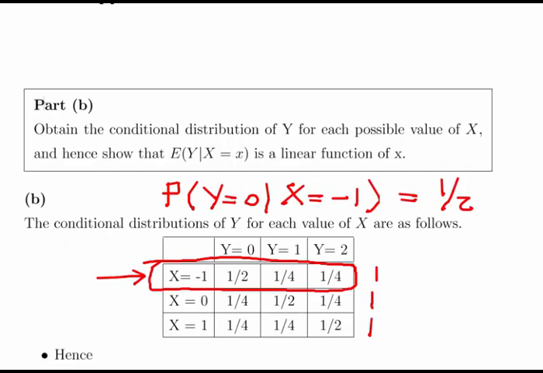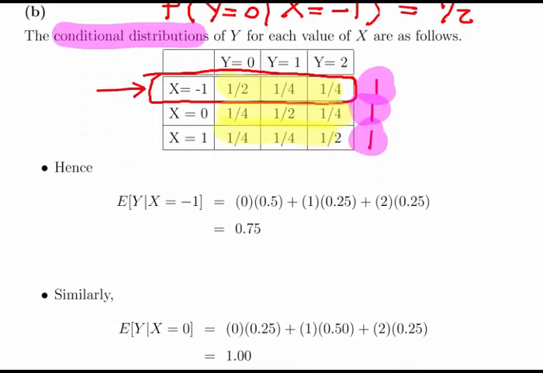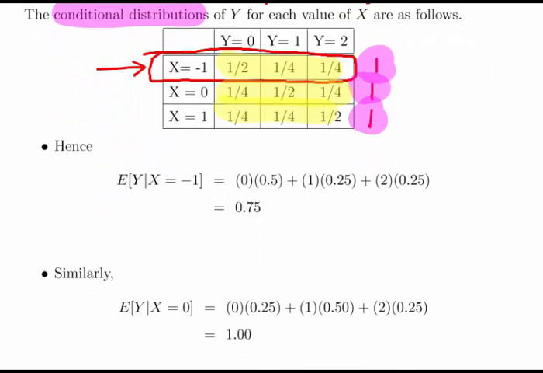Now you essentially can do this by inspection. It's just actually understanding what exactly we're being asked here, the conditional distributions. The total of the conditional distributions should add up to 1, so just make sure that you have the right proportions laid out here. That's really the gist of it. You can do it by calculation, but it's a bit long-winded. For this example, you should be able to do it by inspection.